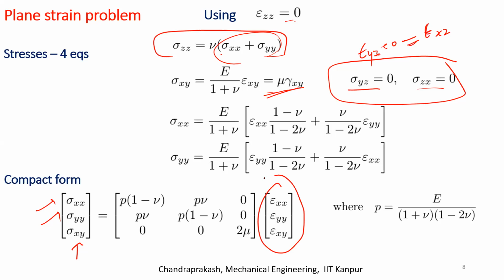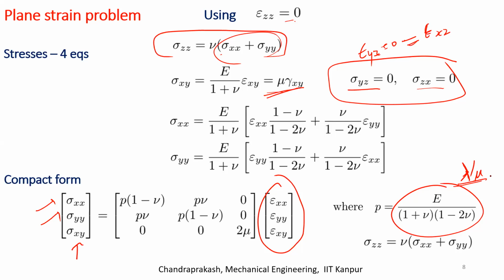And what is this P? This P is this particular factor. And it's not done. We have this equation. Okay. You still have a sigma zz component. Okay. So this is the most common form, which, when you look for any literature on plane strain, is the general form which people write it in. Of course, you can write this expression P in terms of lambda and mu also. Okay. I think you guys should go ahead and write it. Replace E in terms of lambda and mu, and nu also in terms of lambda and mu. So this is the compact form of the plane strain problem.